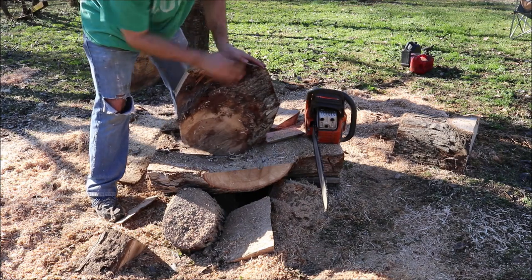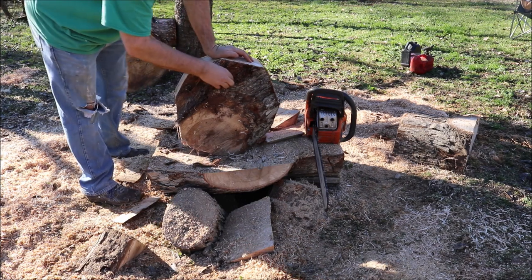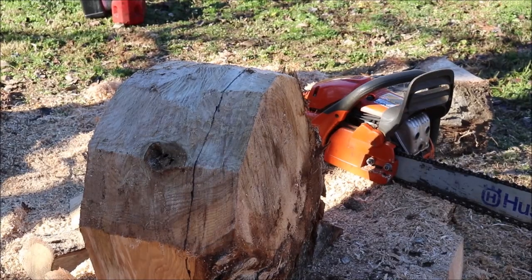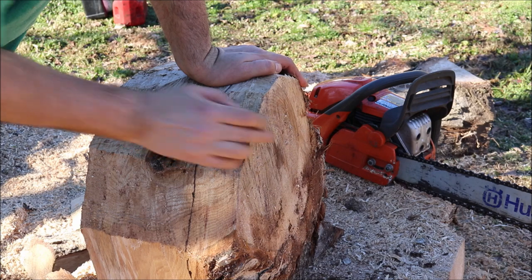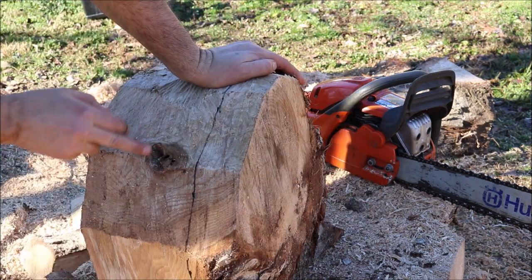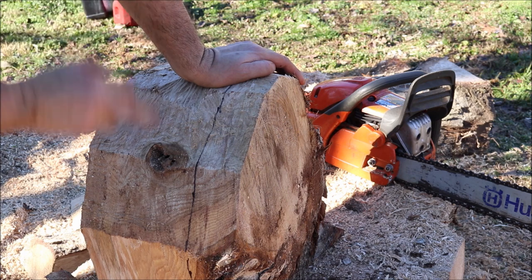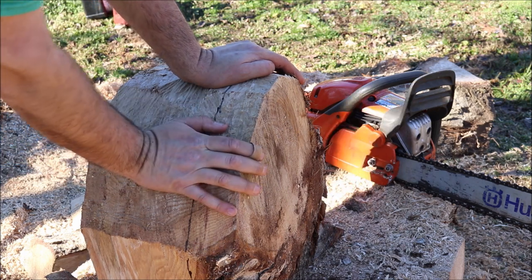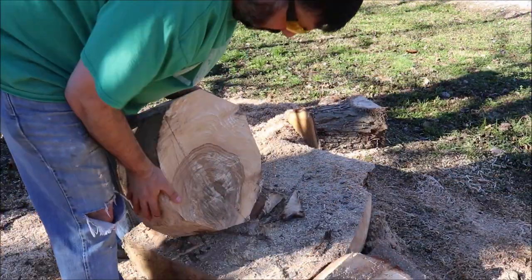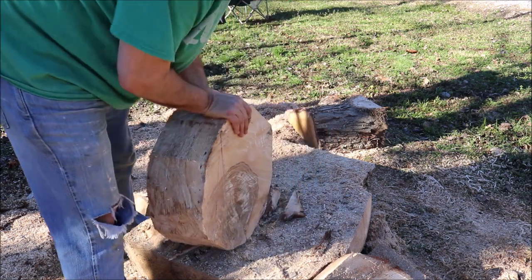There's the blank — this thing is pretty heavy. I think I'm gonna shave it down just a little right here to even it out; it's so big and heavy it won't do well in the lathe. I've done a seven-inch line all the way around it, so I'll have this little piece left. There's a defect in here — I hope it doesn't go too far, but I think I can round it over enough that it goes out. If not, we'll fill it with something. There's a pith right in there, but I think that'll go away once we go into it.